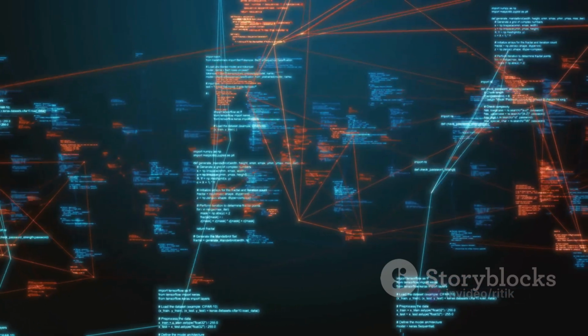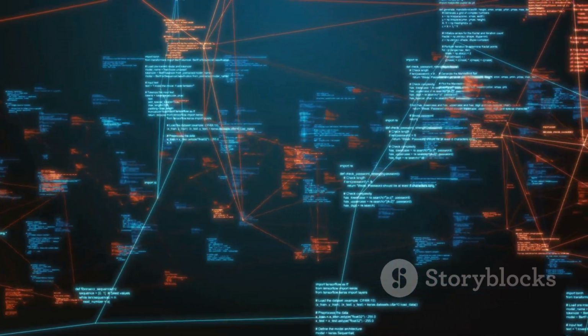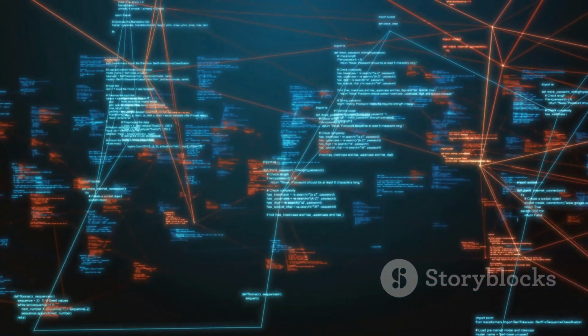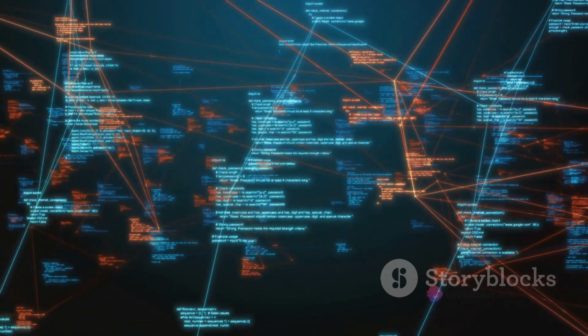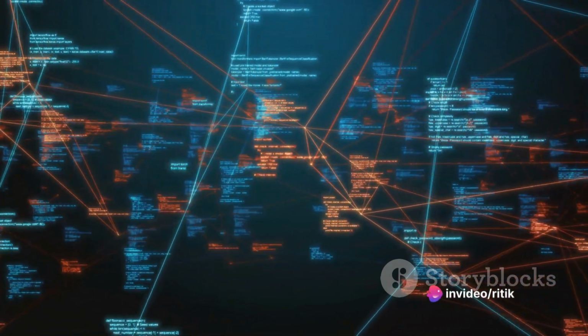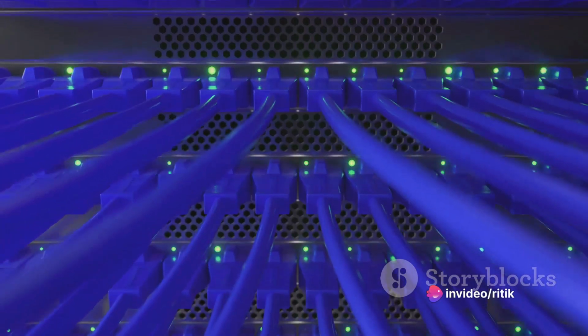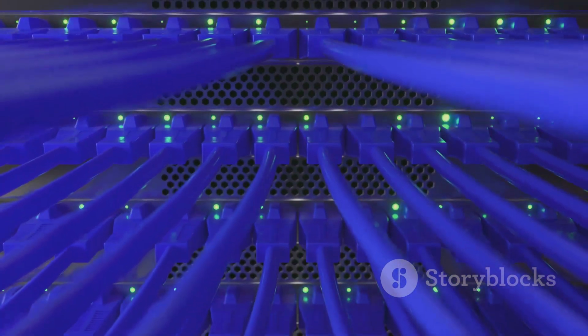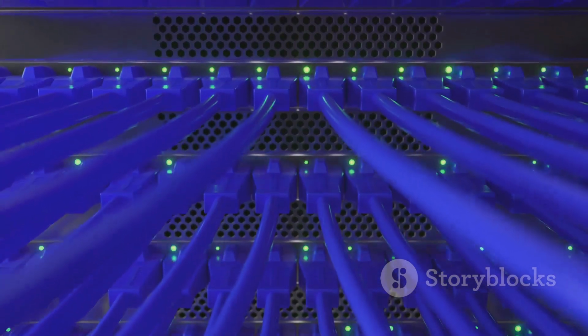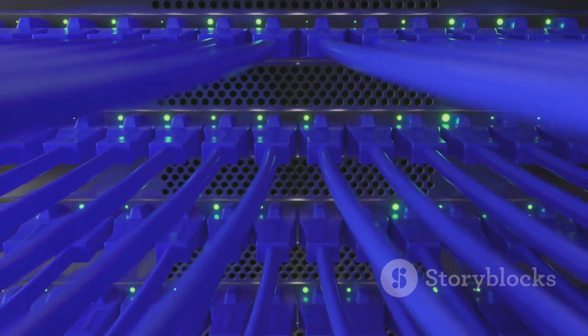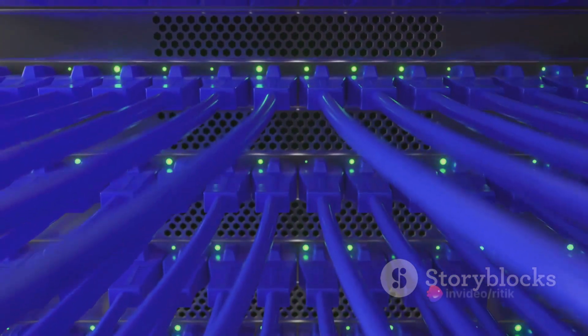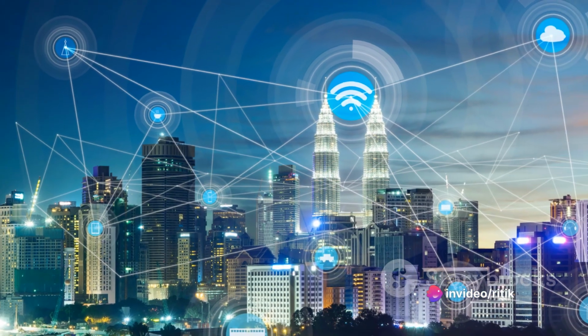We then delved into different types of computer networks. Local area networks, or LANs, typically cover a small area like an office or a home. Wide area networks, or WANs, span larger geographic areas and connect LANs together for long-distance communication. And then there are cloud networks, hosted on public or private cloud service providers, providing an on-demand network solution.